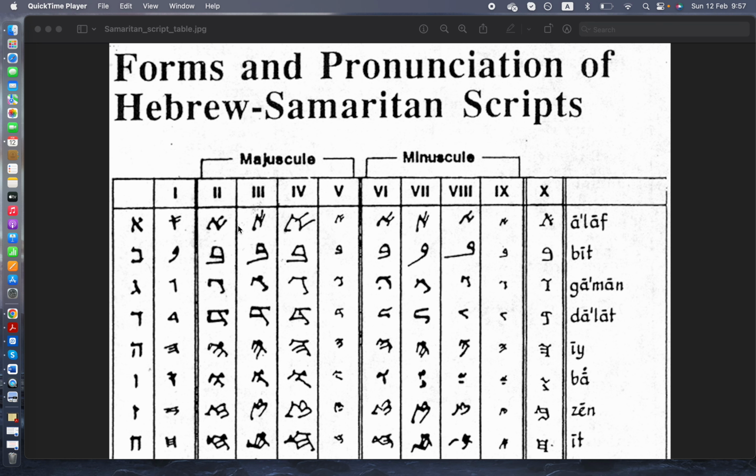Now, rabbinic literature says that the Samaritans were the enemy from the get-go, from times of Ezra and Nehemiah, and therefore there was a decision made that we're no longer using Paleo Hebrew, and we're switching to square letters, and Ezra is perceived as some kind of the new giver of the Torah, and therefore he gave the Torah again in a new script or something like that. And then there's another place where it says that Jews and Samaritans decided to split off, so the Samaritans took Aramaic and they wrote in Paleo Hebrew, while Jews took Hebrew and wrote in Aramaic script. None of this is actually true.